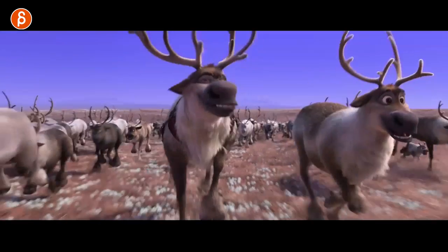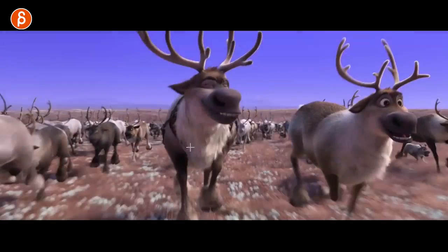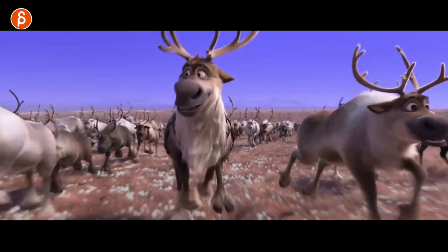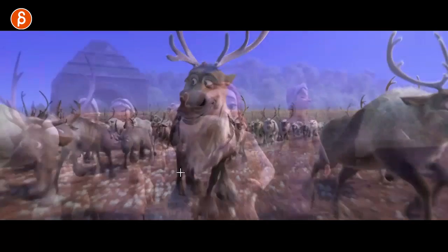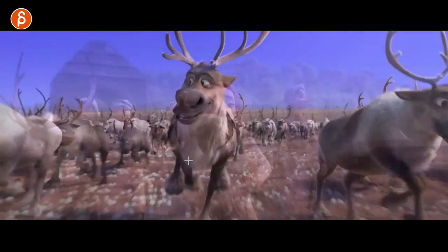Look at that — that's a lot of work. I feel bad for whoever had to animate this, but cool to see. When you think in terms of cycles, we've seen a nice squash in the face — even if it's just a little head turn in a cycle, you have to have variation, you have to have some changes there.